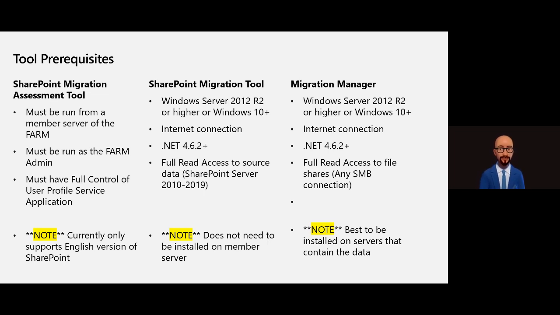It'll paint the what's going to go with no problem, what's going to go but may require you to roll up your sleeves a little bit. And then there's also what's not going to go. For example, any solutions you might have installed in your SharePoint on-prem servers. We don't have the ability to install those solutions in SharePoint Online, but it'll identify for you all of those solutions. And there's other things that the SMAT tool will reveal.